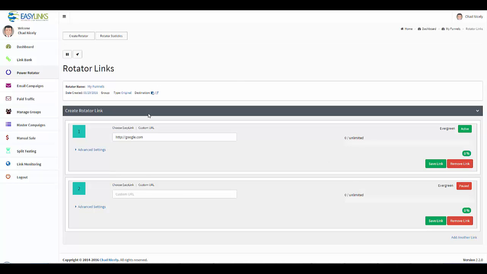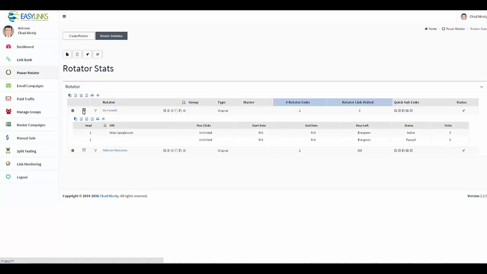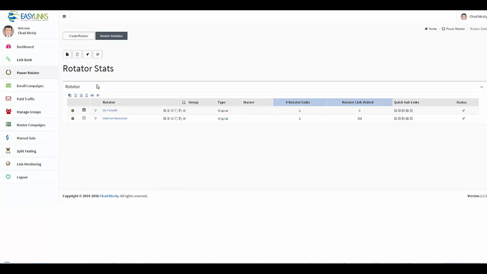And again, you will see this set up in multiple modules. So just understand, if you see the link and you click the link, that's going to take you into the first part of the campaign. And if you click this little boomerang deal here, that's going to take you into the second part of the campaign. And you click this little arrow here, and you're able to see the links inside your campaign. And several modules throughout EasyLinks are going to require that you set up multiple links per campaign. And in the next video, I'm going to show you how we set up that rotator.